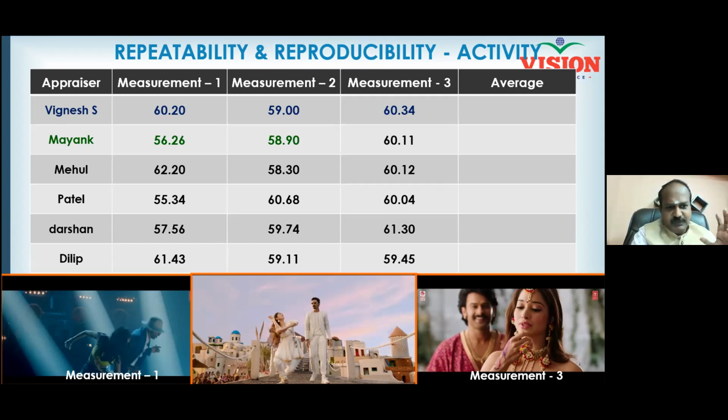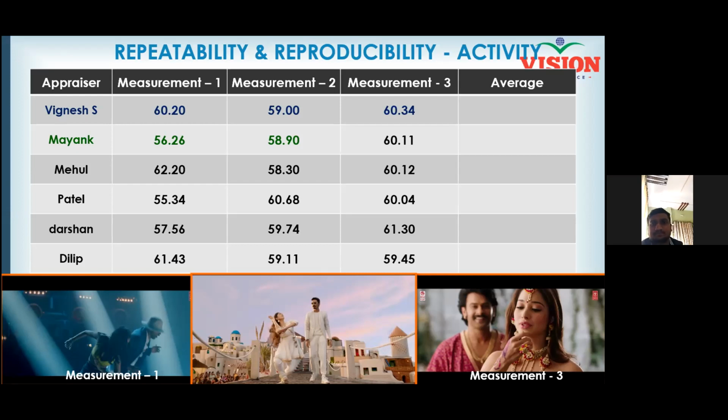All of you understand? The duration of the clips is set in such a way that all of them are 60 seconds. When you measure 60 seconds 3 times, whether you give exactly 60 seconds or not, that is different. But you should give me at least the same reading. When you give exactly 60 seconds, then you will be accurate. When you give the same reading all 3 times, then you will be precise. So the repeatability error of Vignesh is getting reflected in the first row. All of you understand? Yes, sir.